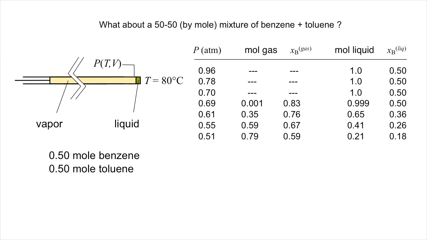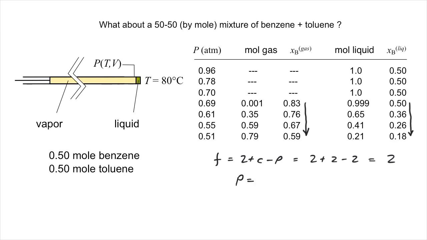Continuing to expand the volume, we would find that, unlike a pure component, the pressure would continue to decrease. Why is this? Unlike a pure component, the composition of the liquid and gas are not fixed as the volume expands. Due to the higher volatility of benzene, the mole fraction of benzene is higher in the gas. Thus, as more gas forms, it selectively removes benzene from the liquid, causing the remaining liquid to become more concentrated in toluene. As the concentration of the less volatile toluene increases, the saturation pressure of the mixture decreases. Meanwhile, the benzene concentration in the gas also decreases. These trends can be nicely understood in terms of Gibbs phase rule, which with two phases present predicts 2 degrees of freedom. We have fixed temperature at 80°C, but if we choose XB of the liquid as the other phase-intensive variable, we see that pressure and mole fraction of benzene in the gas are determined by equilibrium, as expected.